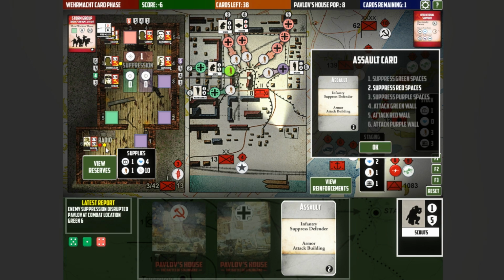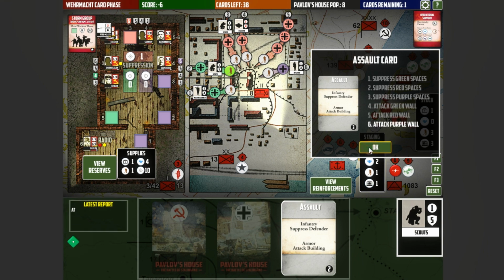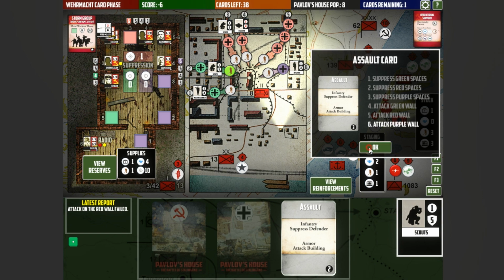Yeah, so that's Pavlov's now been disrupted. He failed against the red wall. Failed against the purple wall, thank God. Armor is unavailable and failed. Brilliant.